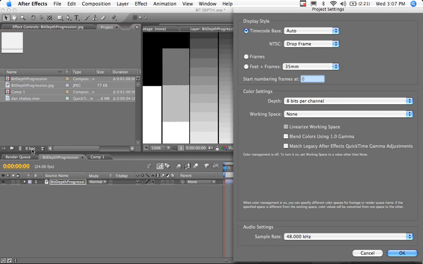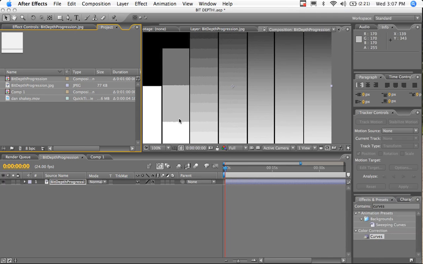A lot of people just work in 8-bit, or you can click it and change it in here. What that means is that when you set up your project and choose your bit depth, that's how many bit channels your filters and such that you put on your layers are going to affect.